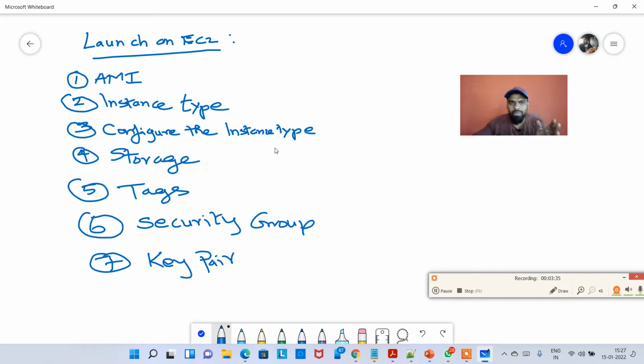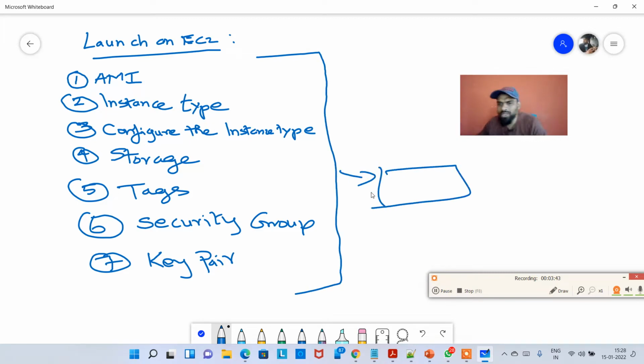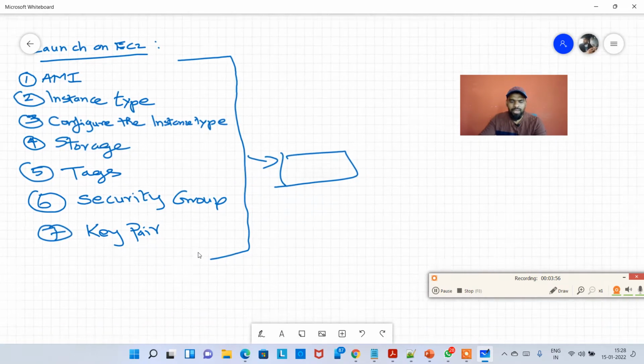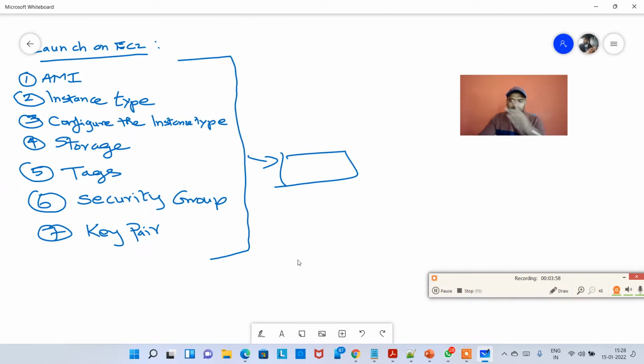If you remember, only if you have all these seven components can you launch an EC2 instance. This is the basic funda of launching an EC2 instance. Just remember this concept in your mind for this video, because as I explain the auto scaling group, you may have to refer to this.